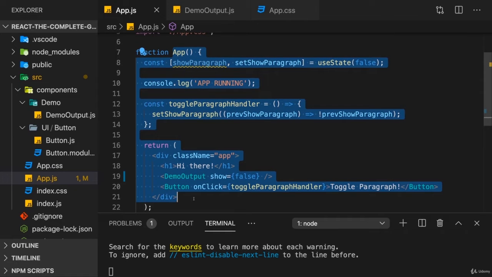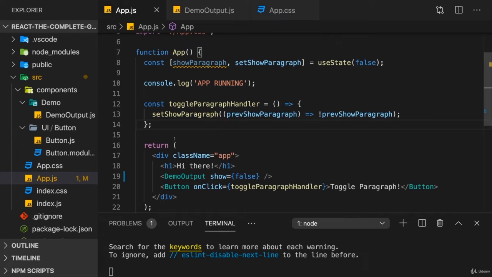The app function is re-executed because state changed there. Now what is part of that app function? Of course, this return statement, and there we return some JSX code. Now all those JSX elements here in the end are like function calls to the respective component functions. So we call the function for the demo output component, we call the function for the button component. That's why those child components are also re-executed and re-evaluated just because the parent component changed, because they are part of the parent component's function body. And if the parent component function runs again, of course the child component functions also run again.